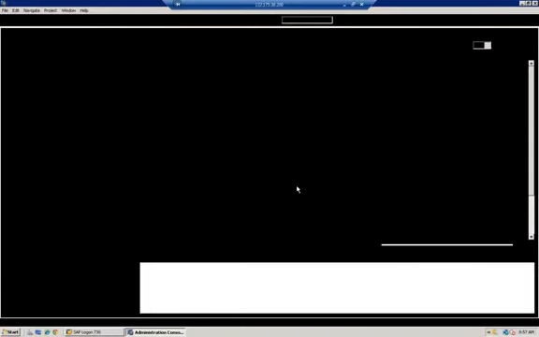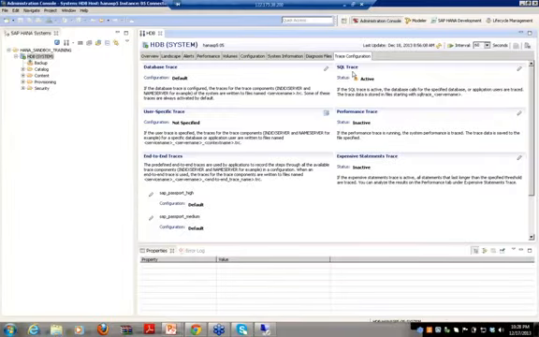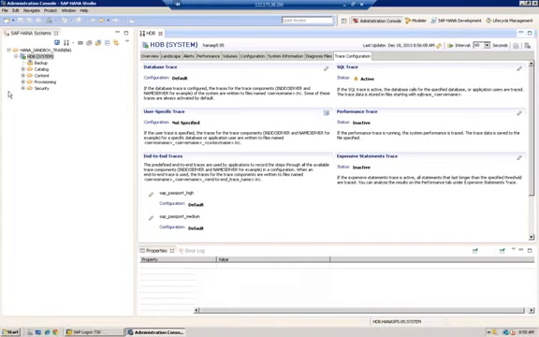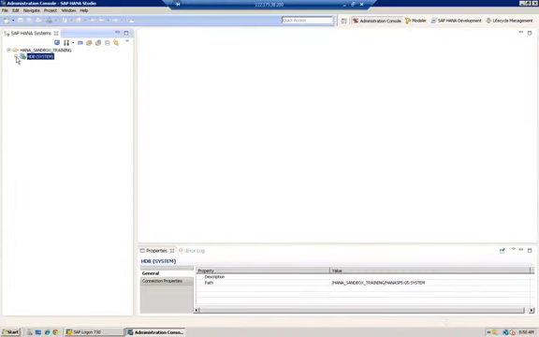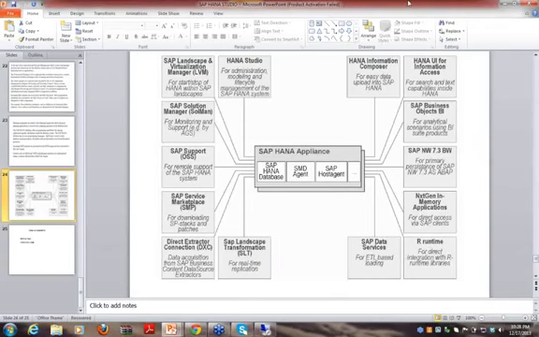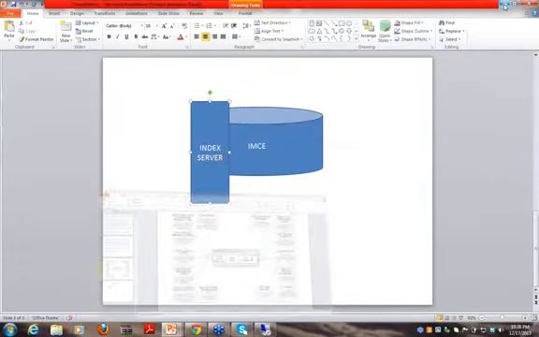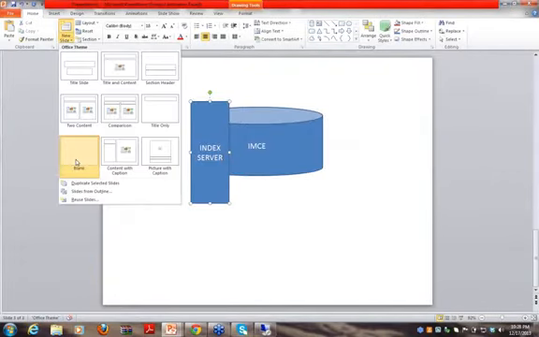Now, once we added this one, first expand this IMC. Once you expand this IMC, how many folders will you find? HANA 1.0 with support pack 3.